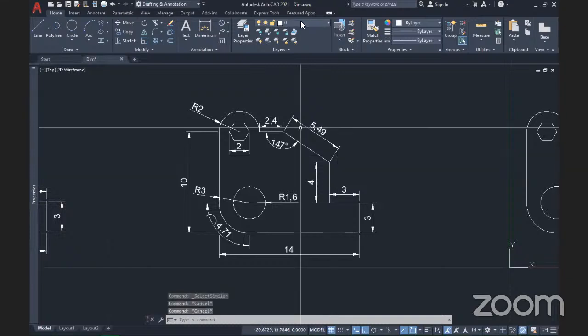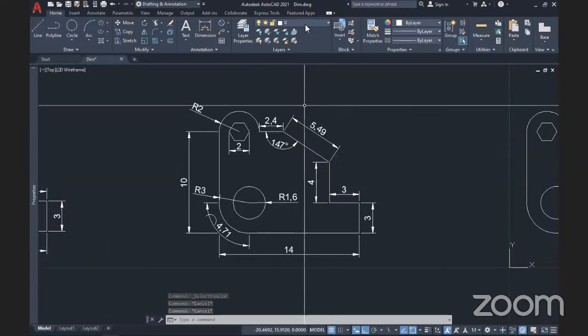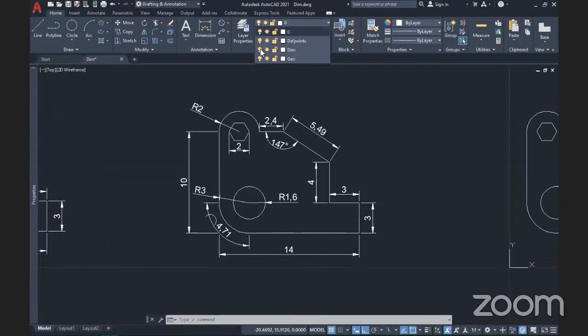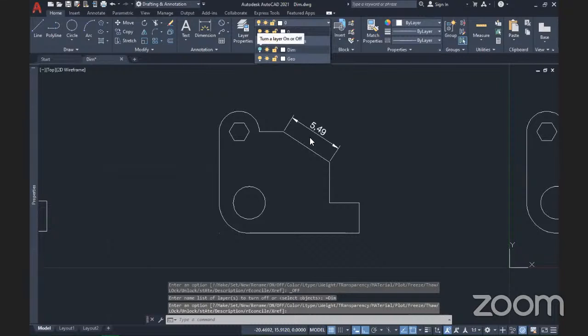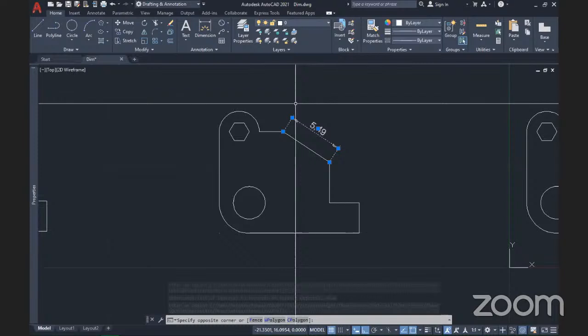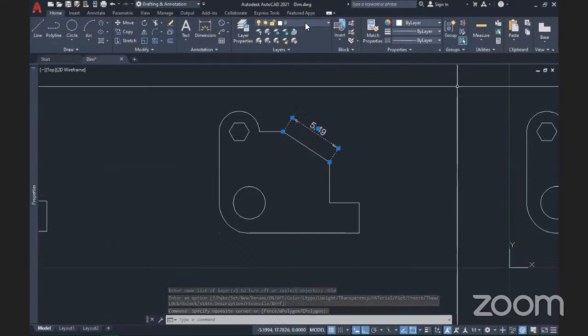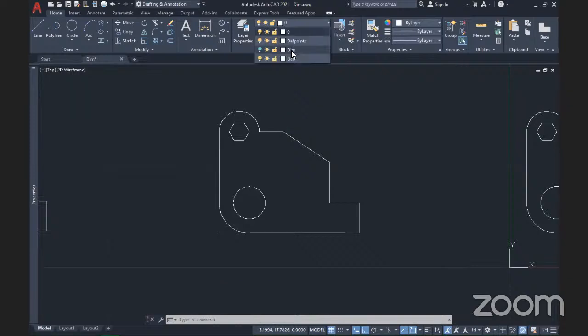Now, come there and turn this off. So you see, the dimensions are out. Why is this one still there? Move it also to the dimension layer.